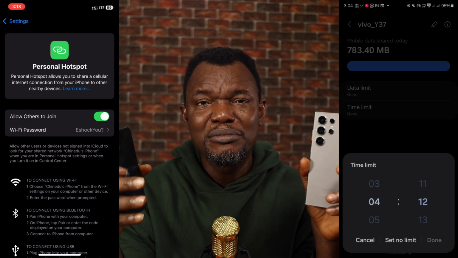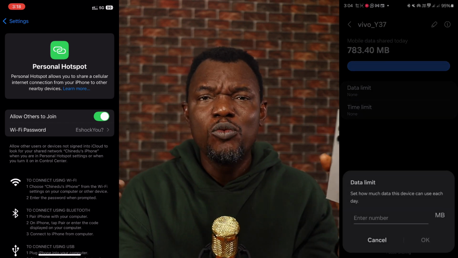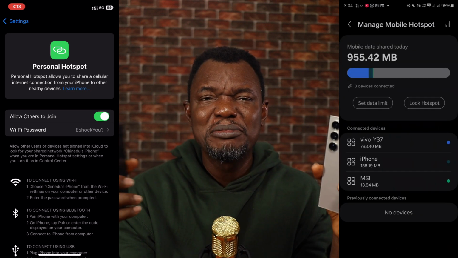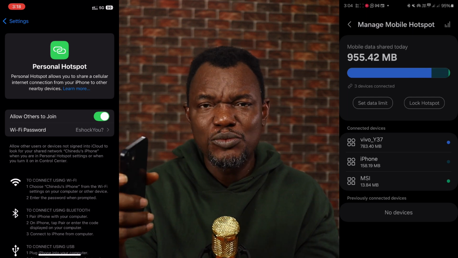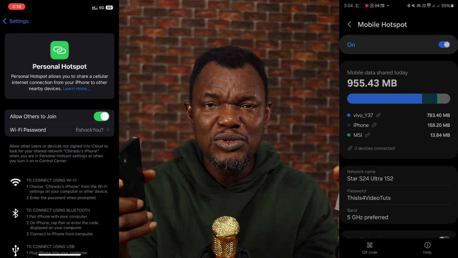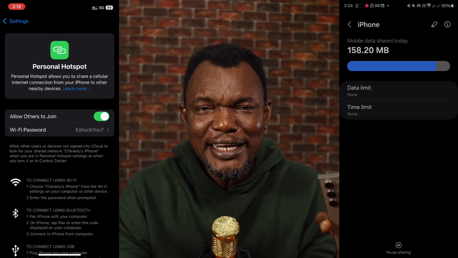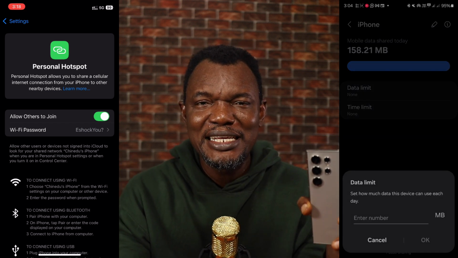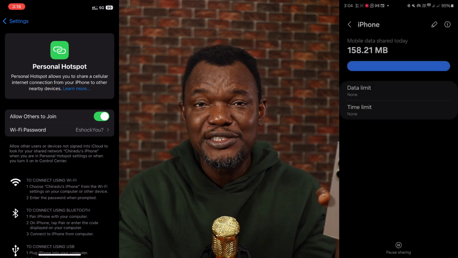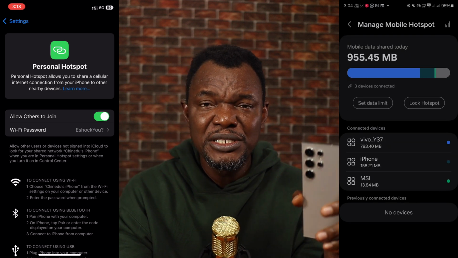stop each connection from having access to the internet, which is very, very interesting because somebody might be using so much data and bandwidth and you don't want that person to do that. You can do that silently without anybody knowing what's going on. And then the next thing that you can do also is that you can set a data limit. So assuming you have a ward that you just want to do something, you just set a data limit, you don't want them to go beyond that. You can do that on the Samsung S24 Ultra. You cannot do it on the iPhone.